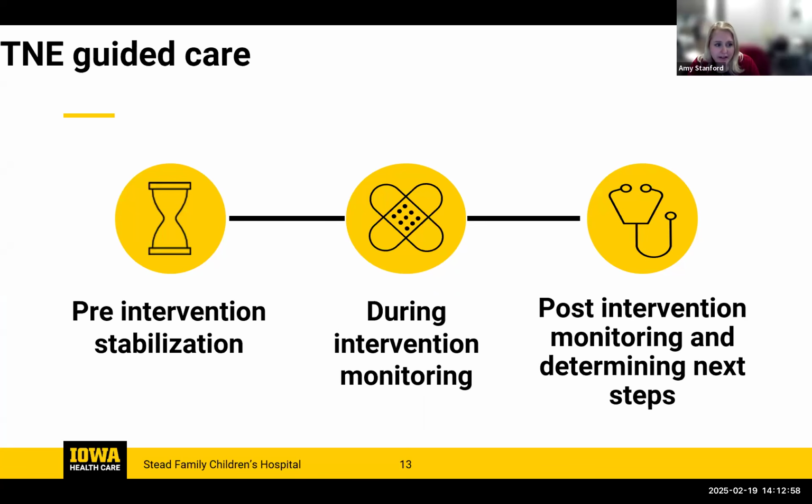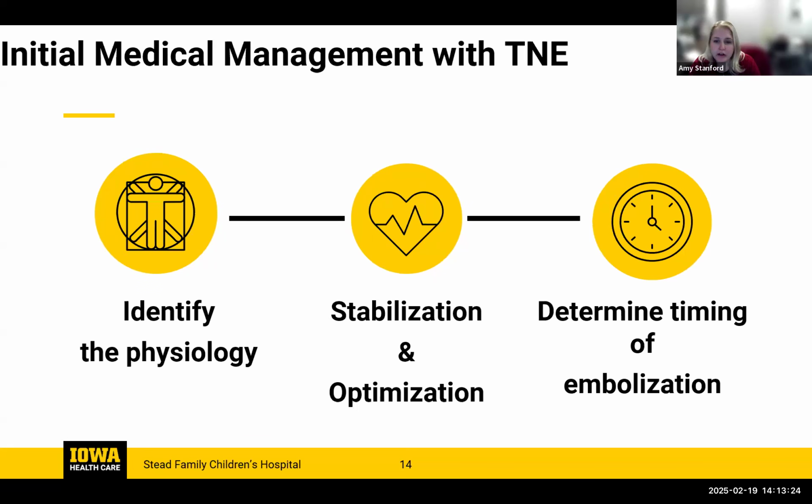And I think what that case highlights is that there is a role for TNE in the care and management of vein of Galen. TNE is a really important tool and is used in pre-intervention stabilization, during the intervention monitoring, as well as post-intervention monitoring and helping determine next steps for the patient. And we'll go through each of these areas. So the initial medical management with TNE starts with first identifying the correct physiology. Next, we need to apply treatment strategies in order to stabilize and optimize the infant. And finally, helping to determine when is the optimal time for embolization.